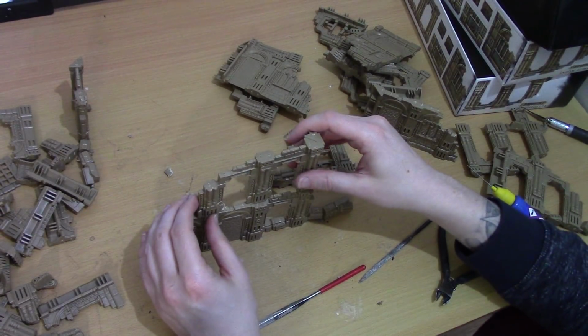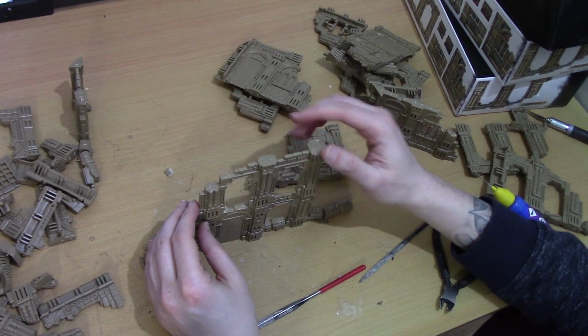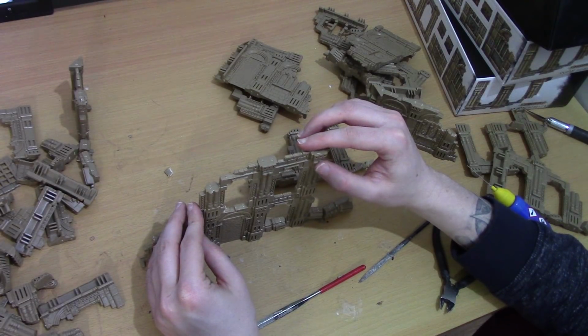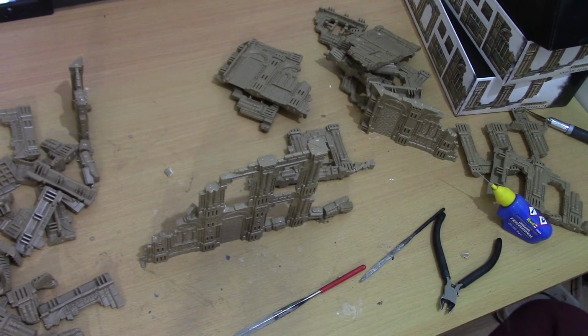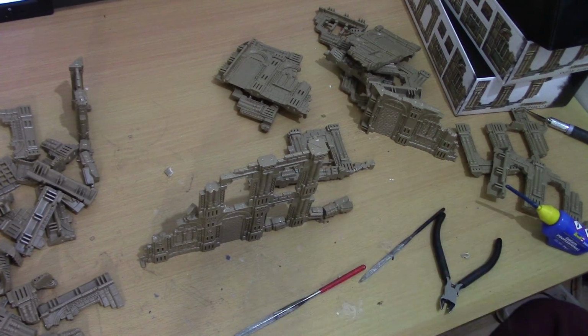Yeah, it's just a case of gluing it up on top, like so, and trying to line up a couple of pieces at least. We'll have a bit of overhang with one of the others, but that's fine. And voila! We have one double-heighted piece of ruin.